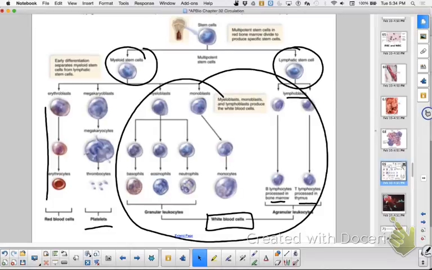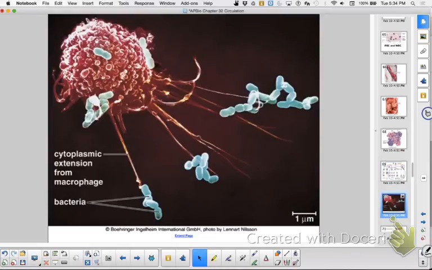But you have already learned about the ABO system in red blood cells. You know about that from our genetics unit, and the Rh system. White blood cells, their function: it protects the body from invasion by foreign substances and organisms. And some can be phagocytic, and you know what that means, they're going to engulf. Others produce antibodies, and others do cell-to-cell combat.